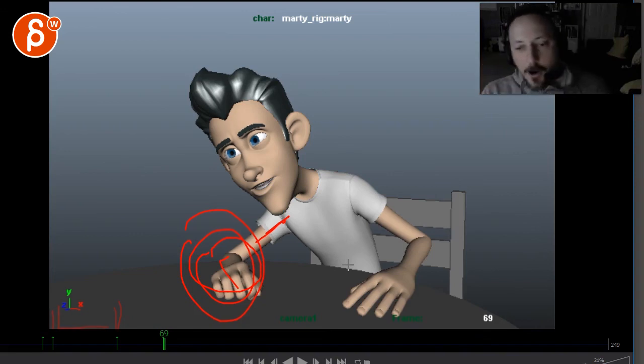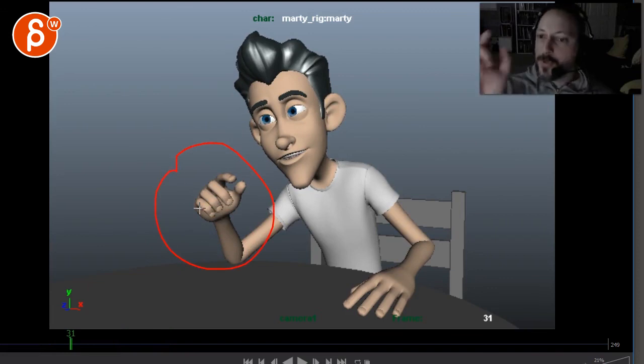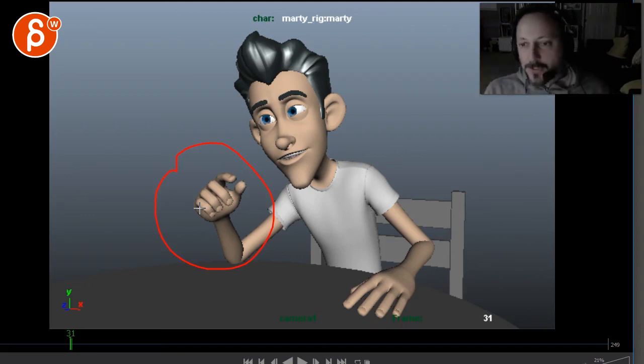Think about the eases and the arcs — how is that move potentially more than just a move? How is that moment with his finger more than just a move? Like, how can you add flirtatiousness? He wants to be flirty — how can you do something more playful or flirty? You can label sections: flirty here, surprised here, amused here, trying to impress — and ask what movements emphasize that moment. I think it's great progress, but it's one of those 'keep going' things. Imagine you got some spread on bread but it's a bit thin — do another one or two spreads to get that really awesome taste of animation on there.